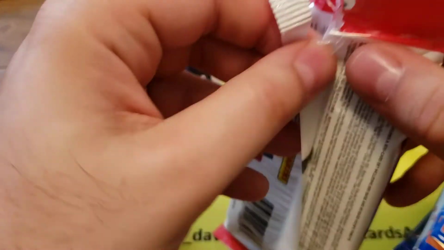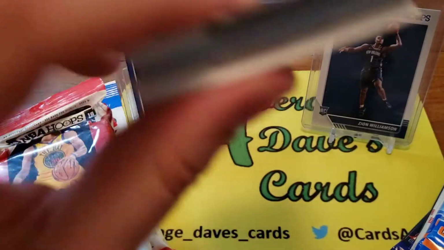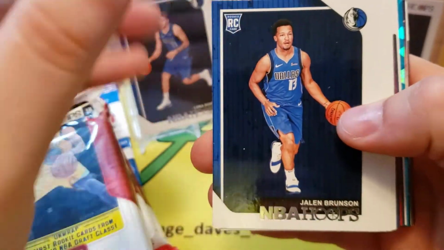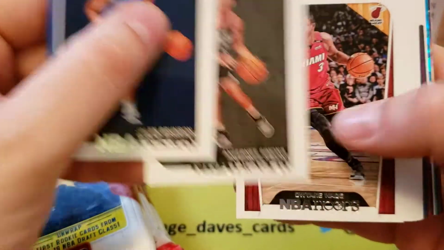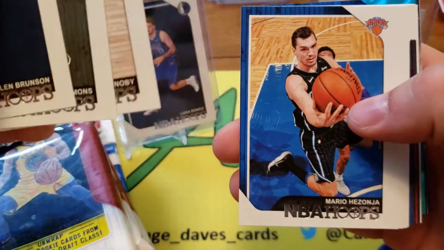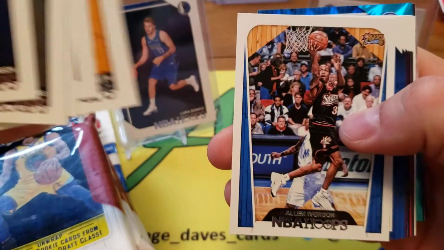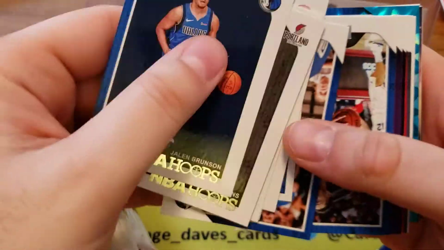So I think I am going to do the stack on the left here, and my wife will do the stack on the right. And let's see what we can find. Some other good players to pull would be Trae Young. Simmons is all right, especially if you're a Blazer fan. Dwyane Wade, true OG, Troy Brown rookie, Grayson Allen rookie, AI, Kleber, Simmons, Brandon Ingram, Cat.